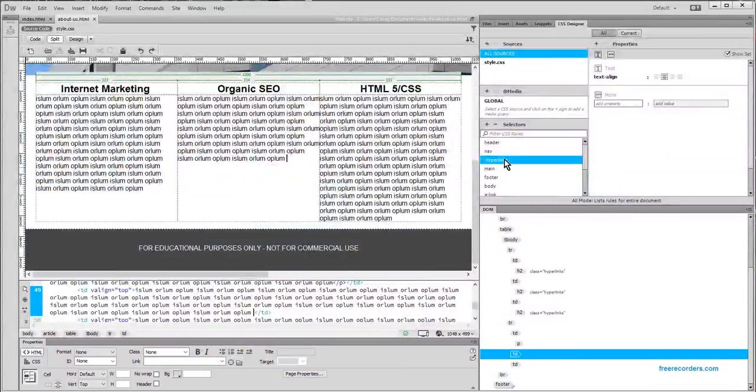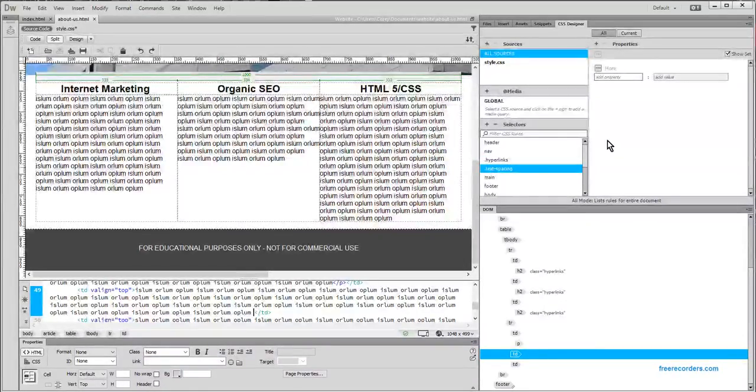We're going to create another rule. So in the CSS designer, we'll add a selector, and we'll call it, say, text spacing. And we're just going to add a simple rule called padding. And that's just where we want the distance between the objects to be, 15 pixels.